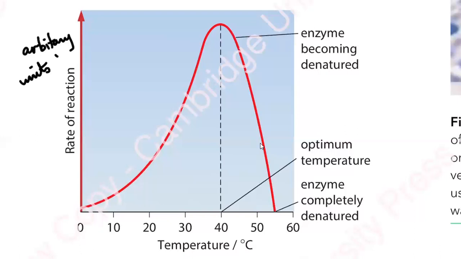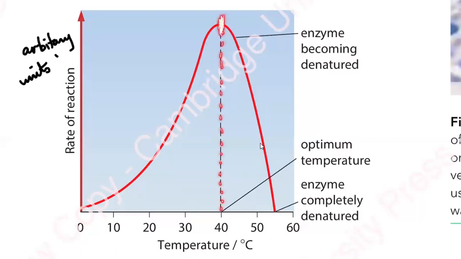Yes, miss. It is. See, 0 to 10. At 0, the rate was at this place, and at 10, the rate is at this place. So almost double. Then let's see the difference between 10 and 20. 10 pe yahan pe hai, 20 pe yahan pe hai. So is this double? Is the rate double? Yes, miss. Right? And so on. So we keep seeing that as the temperature is increasing, the rate of the reaction is doubling till finally, at 40 degrees Celsius, we can see that the rate of the reaction is maximum.